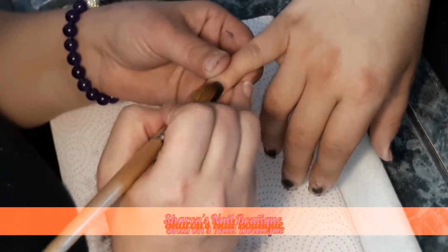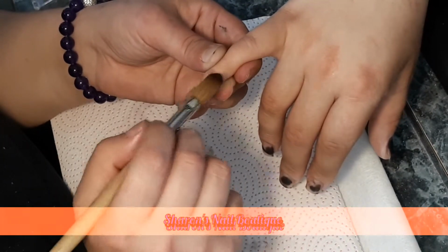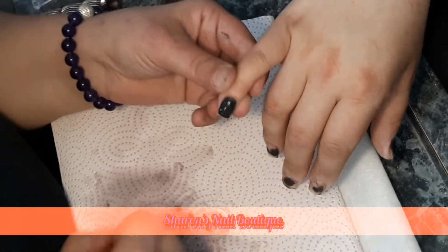Or a duck tip. I remember when those came out, I thought they were hideous. It's just my personal opinion, but I do not like the duck flare tips.